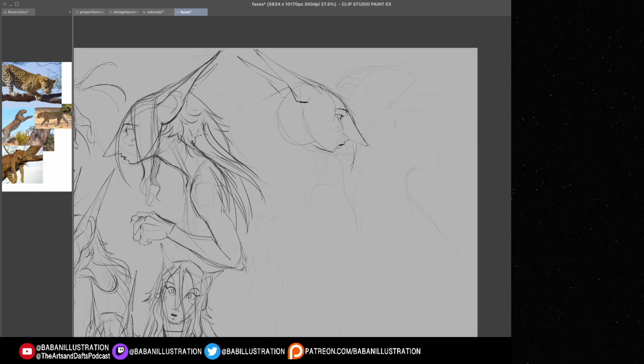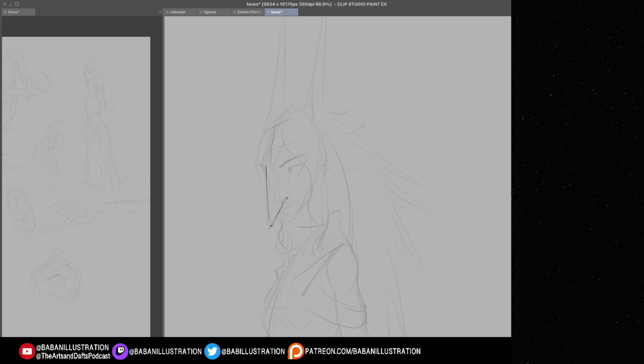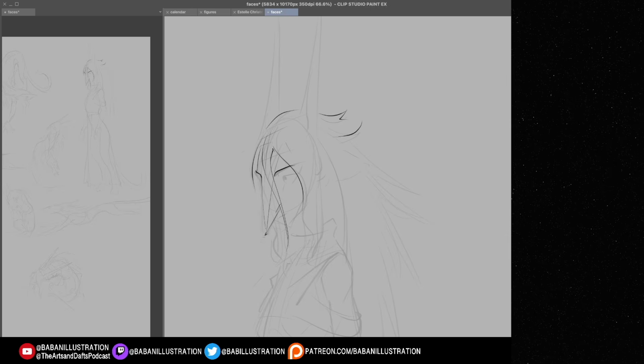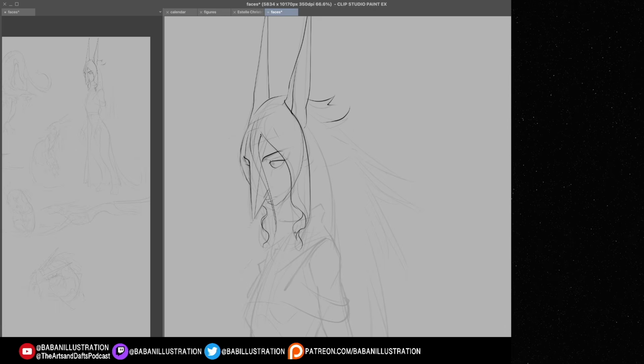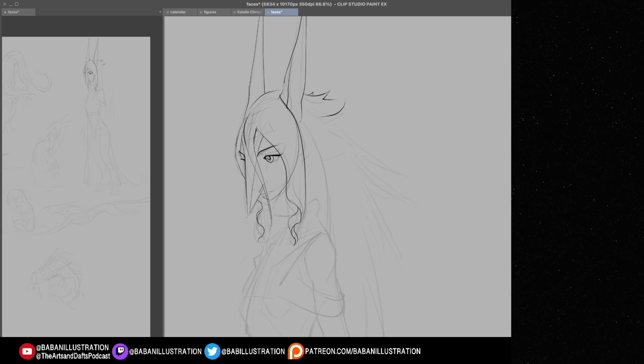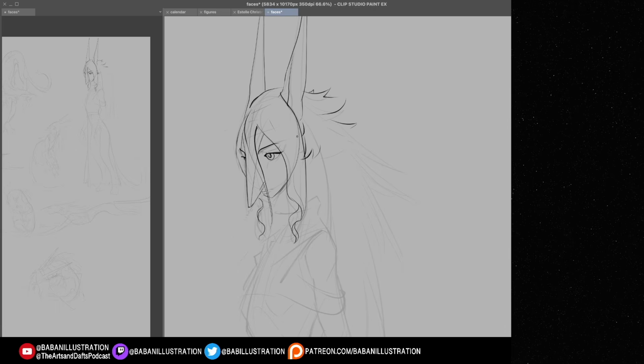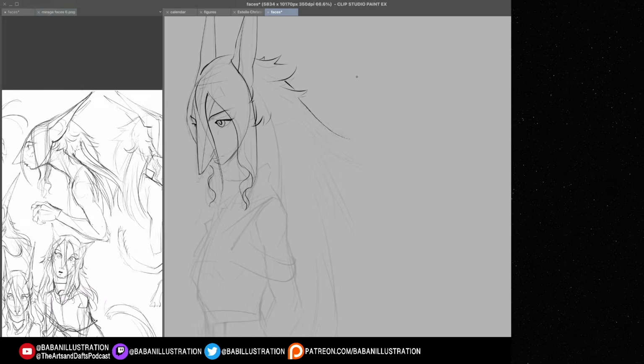So where that design is a bit more awkward, I've had to draw her a lot more because human anatomy is a lot easier, but getting her to have this in-between of looking a bit more like an animal. You can see I had leopards at the side for reference because I wanted her to maybe be a bit more cat-like, or like a ferret where she's kind of bendy in the midsection so that she can twist and look more creepy if I needed to.